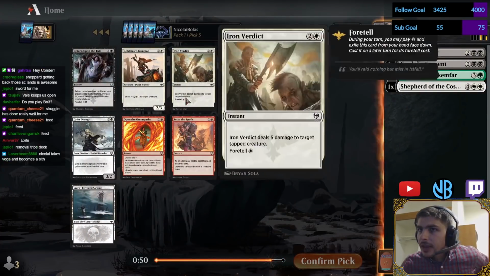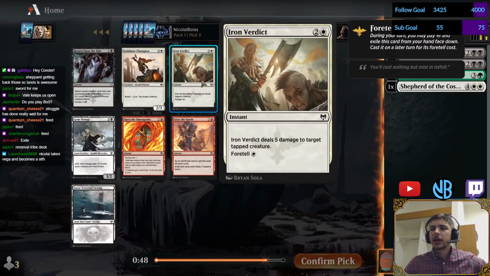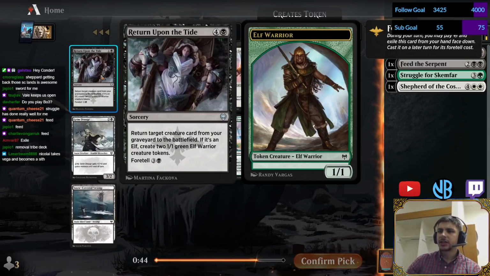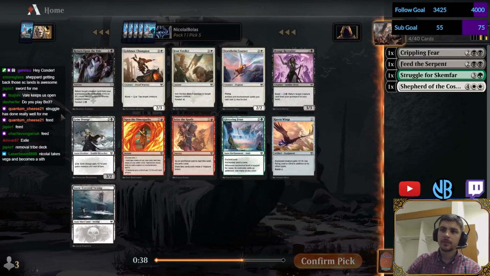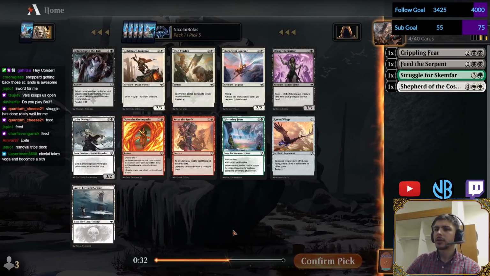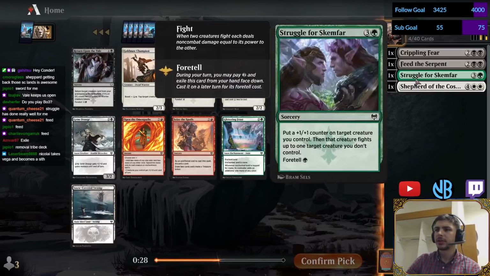Okay. Again, white is continuing to look open. There's an Iron Verdict, Starnheim Courser, both reasonable cards. Return Upon the Tide's not as good, because there's just not elves you want to return. There's Glittering Frost. There's also Snow-Covered Swamp. I would definitely take Swamp over the Dragger. The question is, do I want Iron Verdict for my black-white control deck that we're kind of building here?